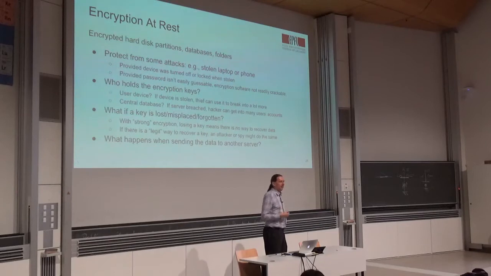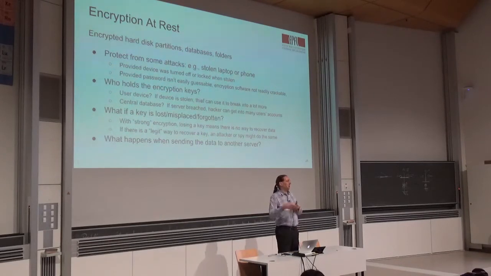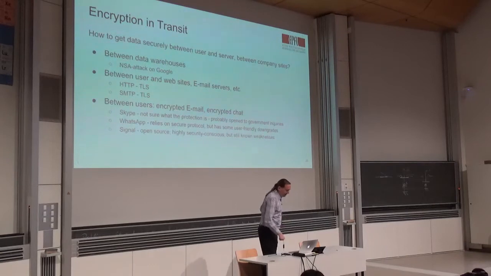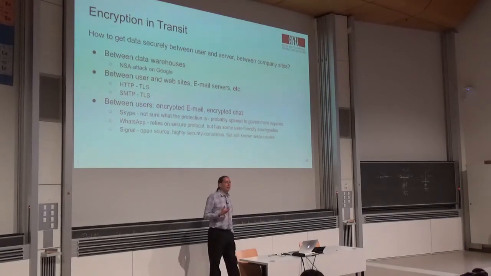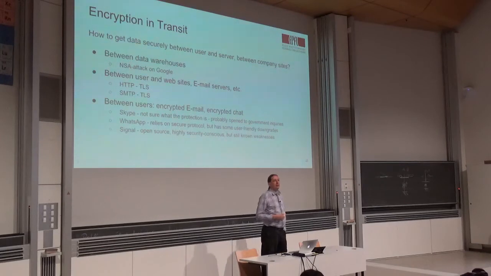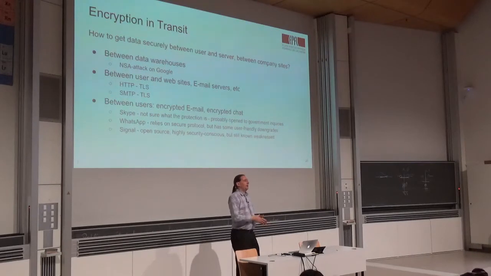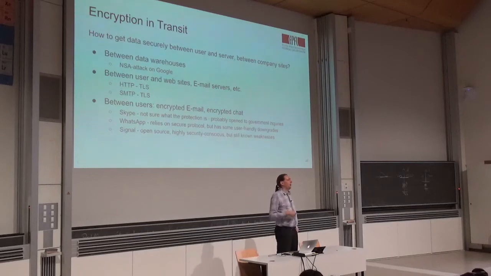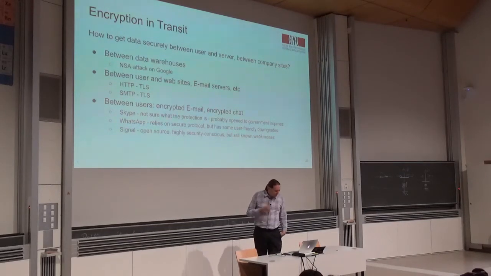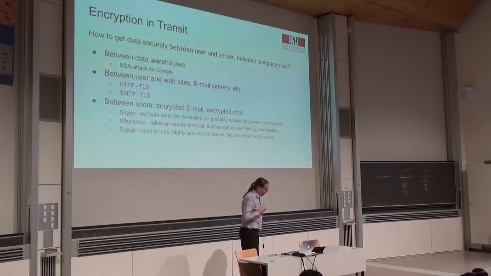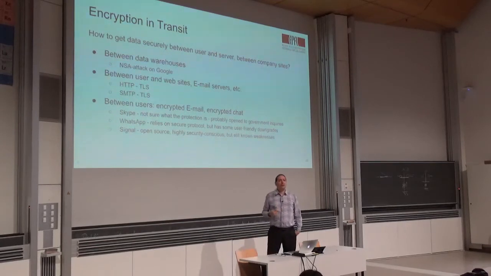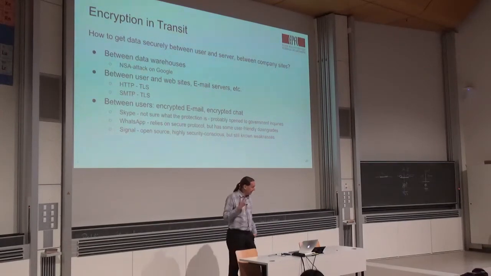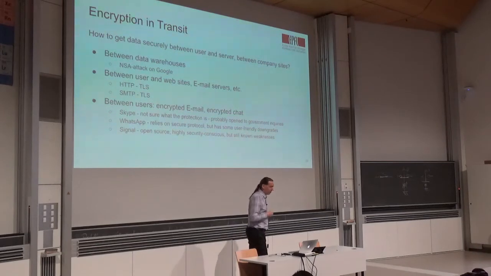And of course, encryption at rest doesn't protect the data if it's moving, by definition. And so that's why we have other uses of encryption, such as encryption in transit. This is what TLS or SSL does. It encrypts data while it's going over the network from one machine to another, for example, from a website to your laptop or phone. And when that's done right, it can protect against attacks in the network, at least certain classes of attacks.